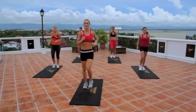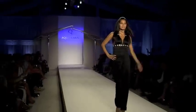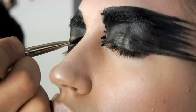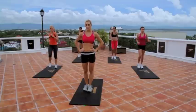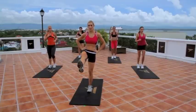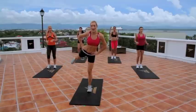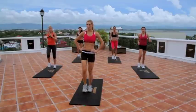March in place. Let's start with the first exercise, which is around the world. Keep marching in place while I explain. I'm going to start with the right leg first, lifting it to a 90 degree angle, bringing it out to the side. You may lose your balance on this. And then around to the back, back around to the side, and up to the front again.